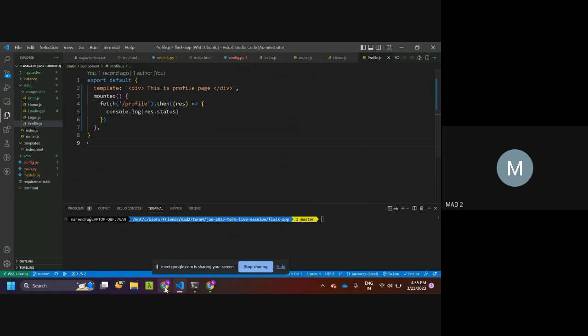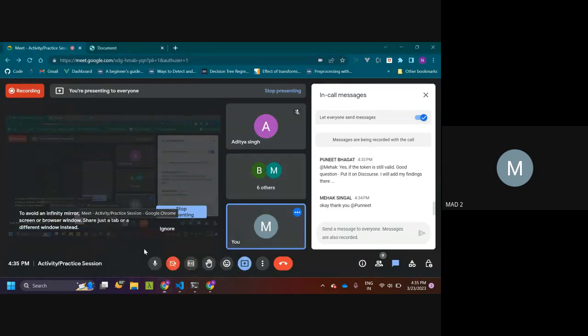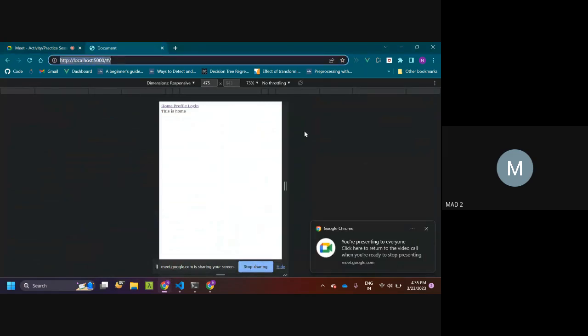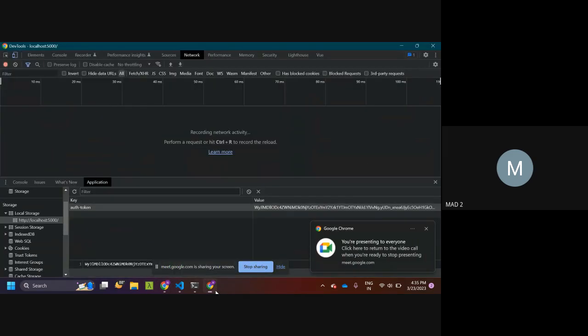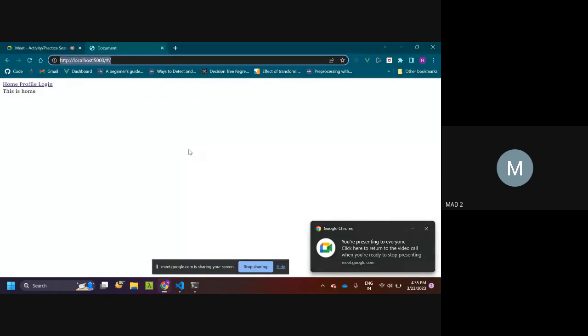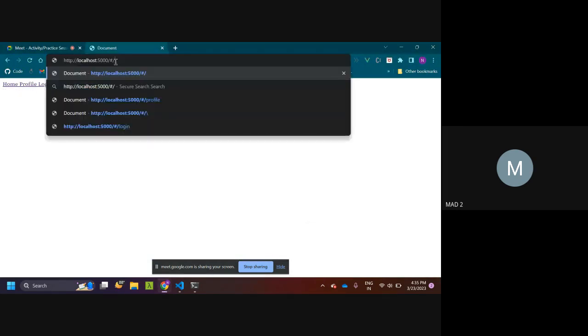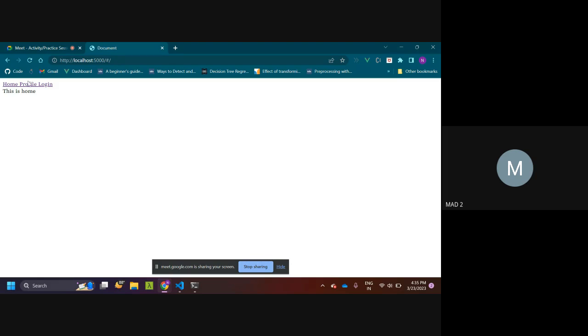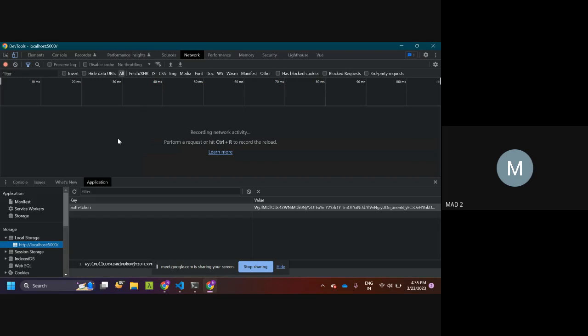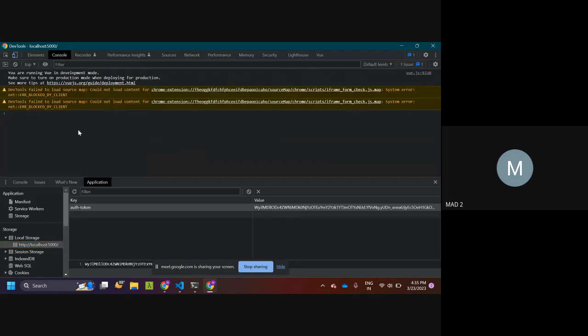So let's go here and rerun this app. It's already running. Okay, let me close this for now. If I go to the profile, it shows the profile page here, and let me go to the console. It doesn't show anything.